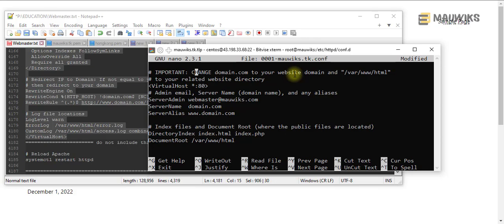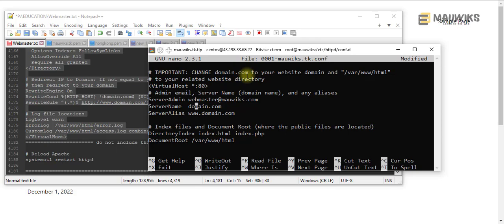So since we're using this for this tutorial, we don't need to actually change this. But in case you're creating multiple domains, so this might be different for you. So what I would suggest is to just change this with whatever the directory of your site, and the domain.com to your domain. So let's go ahead and do that.